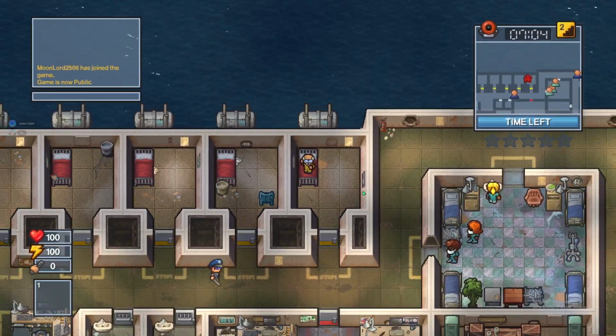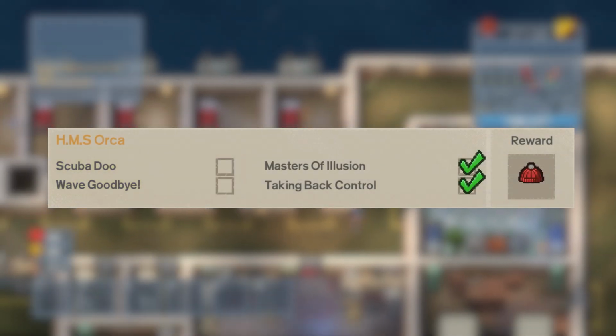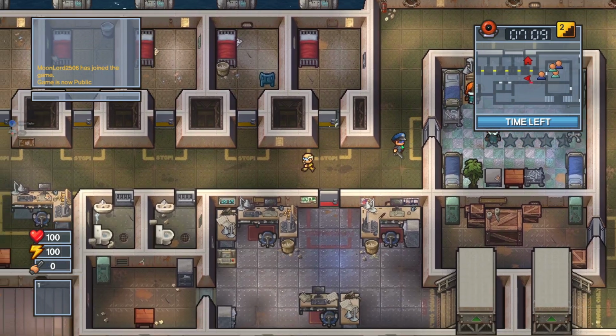So, let's get into the escape routes of this prison. There are 2 solo escapes for this prison, and as usual, 2 multiplayer escapes for this prison. We'll be choosing Take Back Control. So, you already know how this is gonna go.